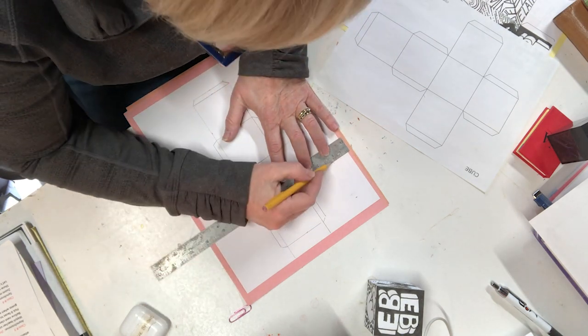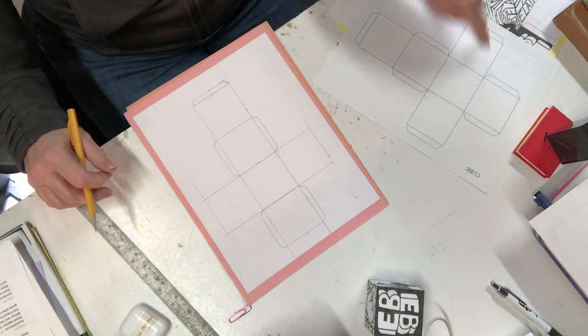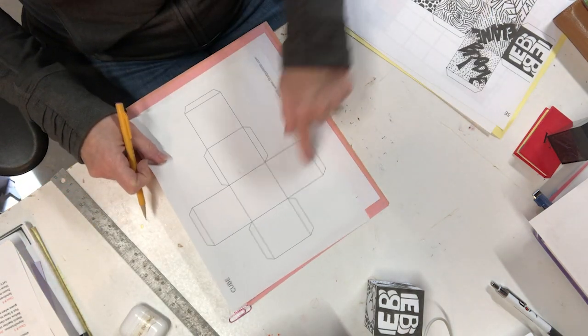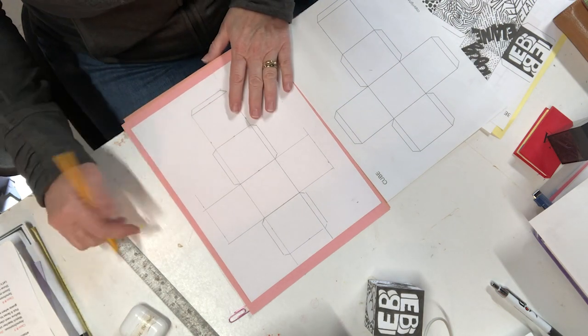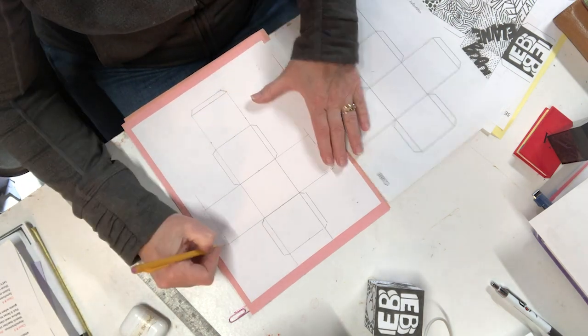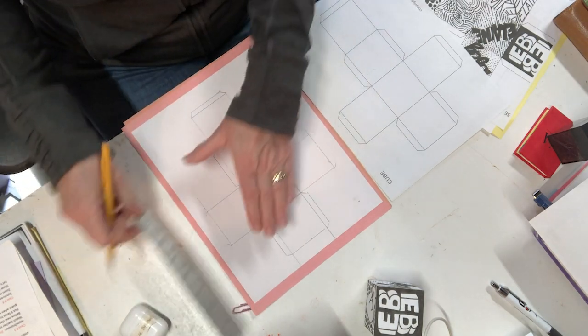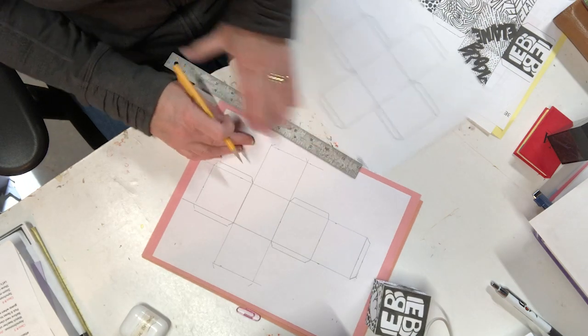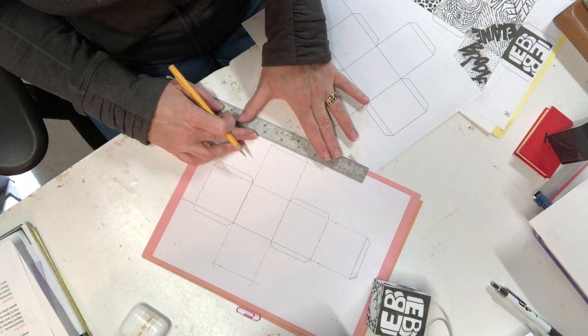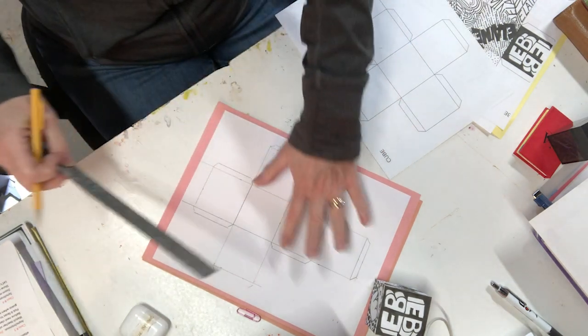I still need tabs but those I can do easily. I just need these two tabs. Those are easy, you're only going to come up like a quarter inch and put your little angles on there. I'm going to turn this around so I can work on the proper side where I'm comfortable with the ruler and pencil. Don't cross over, it's very difficult.